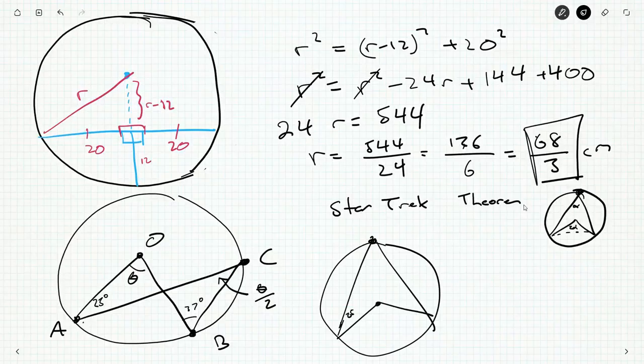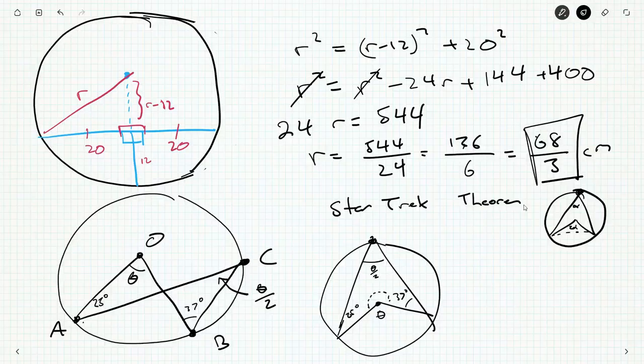Which case, you know, this is 25. And this is 37. And I guess this is theta over 2. And this is theta here. You could still solve it. So the angles all together have to add up to 360. So yeah.